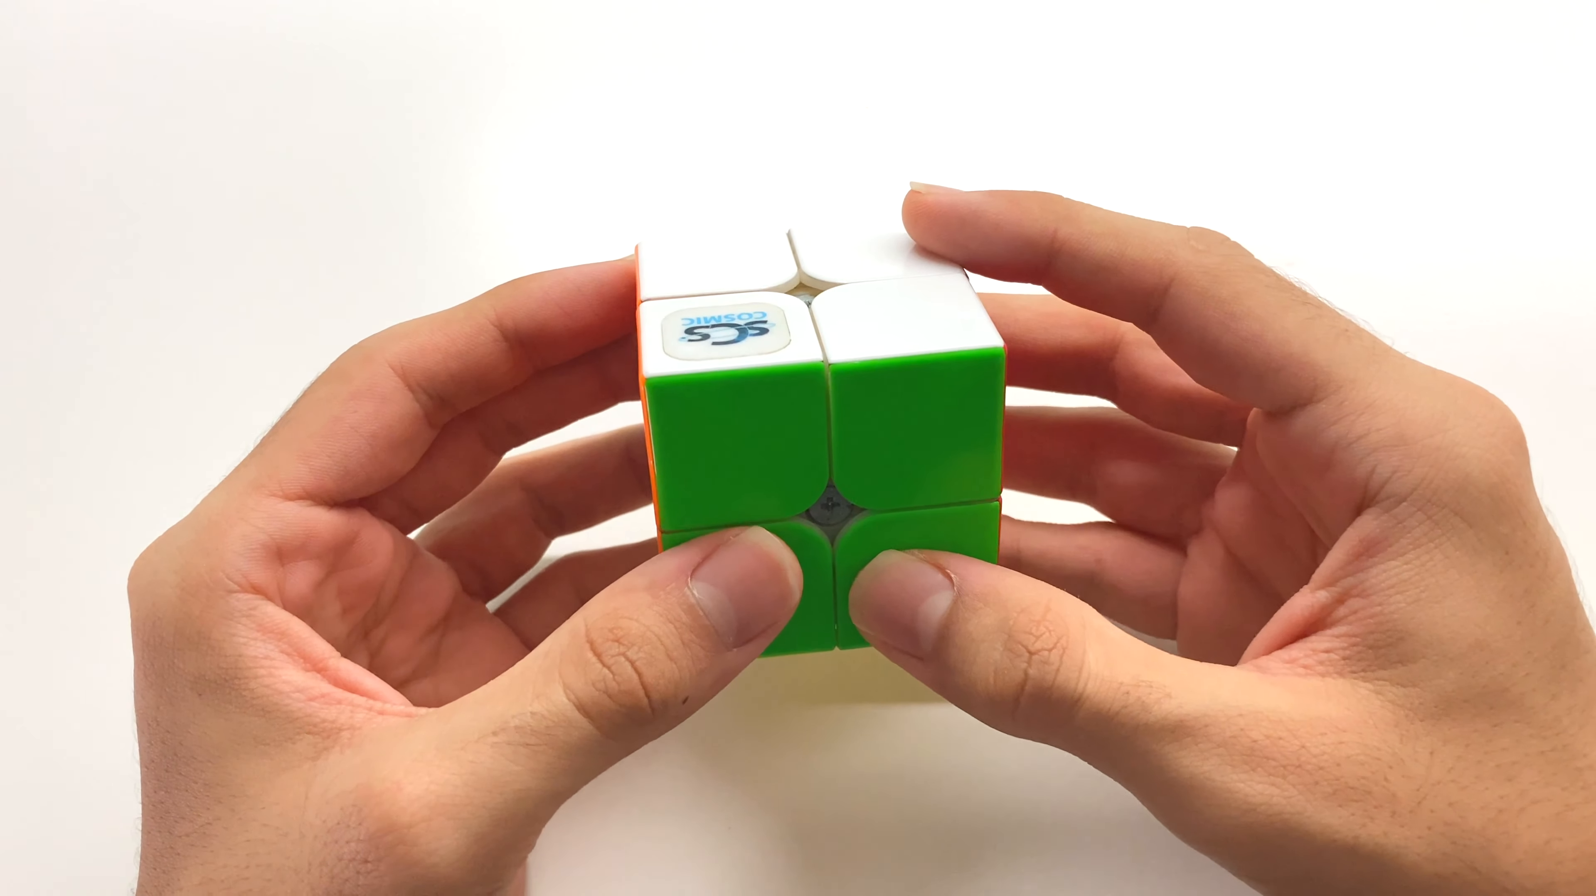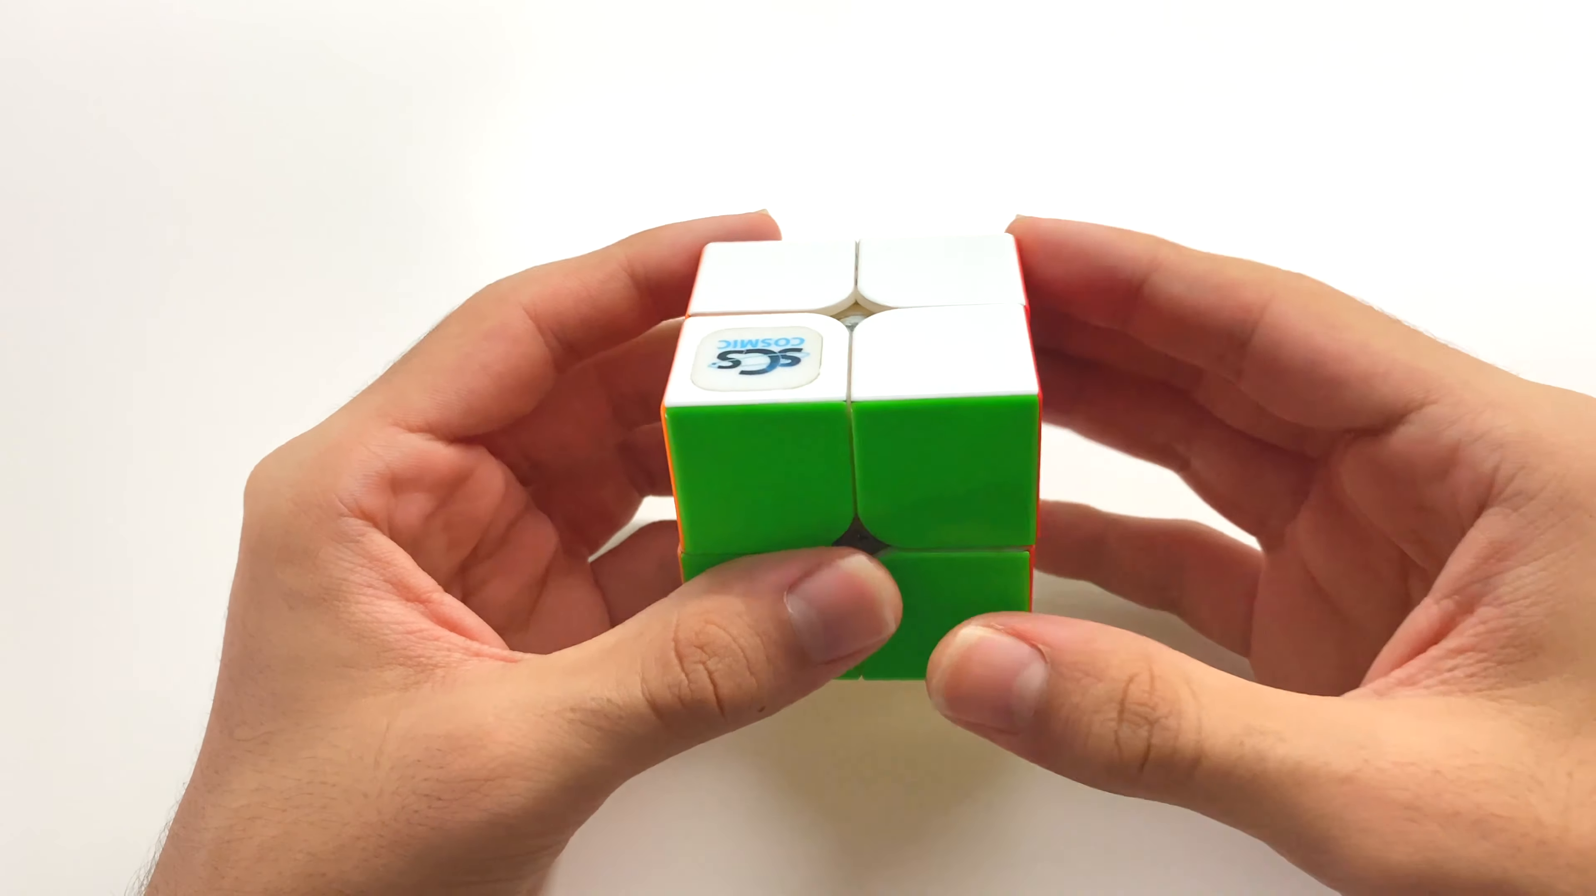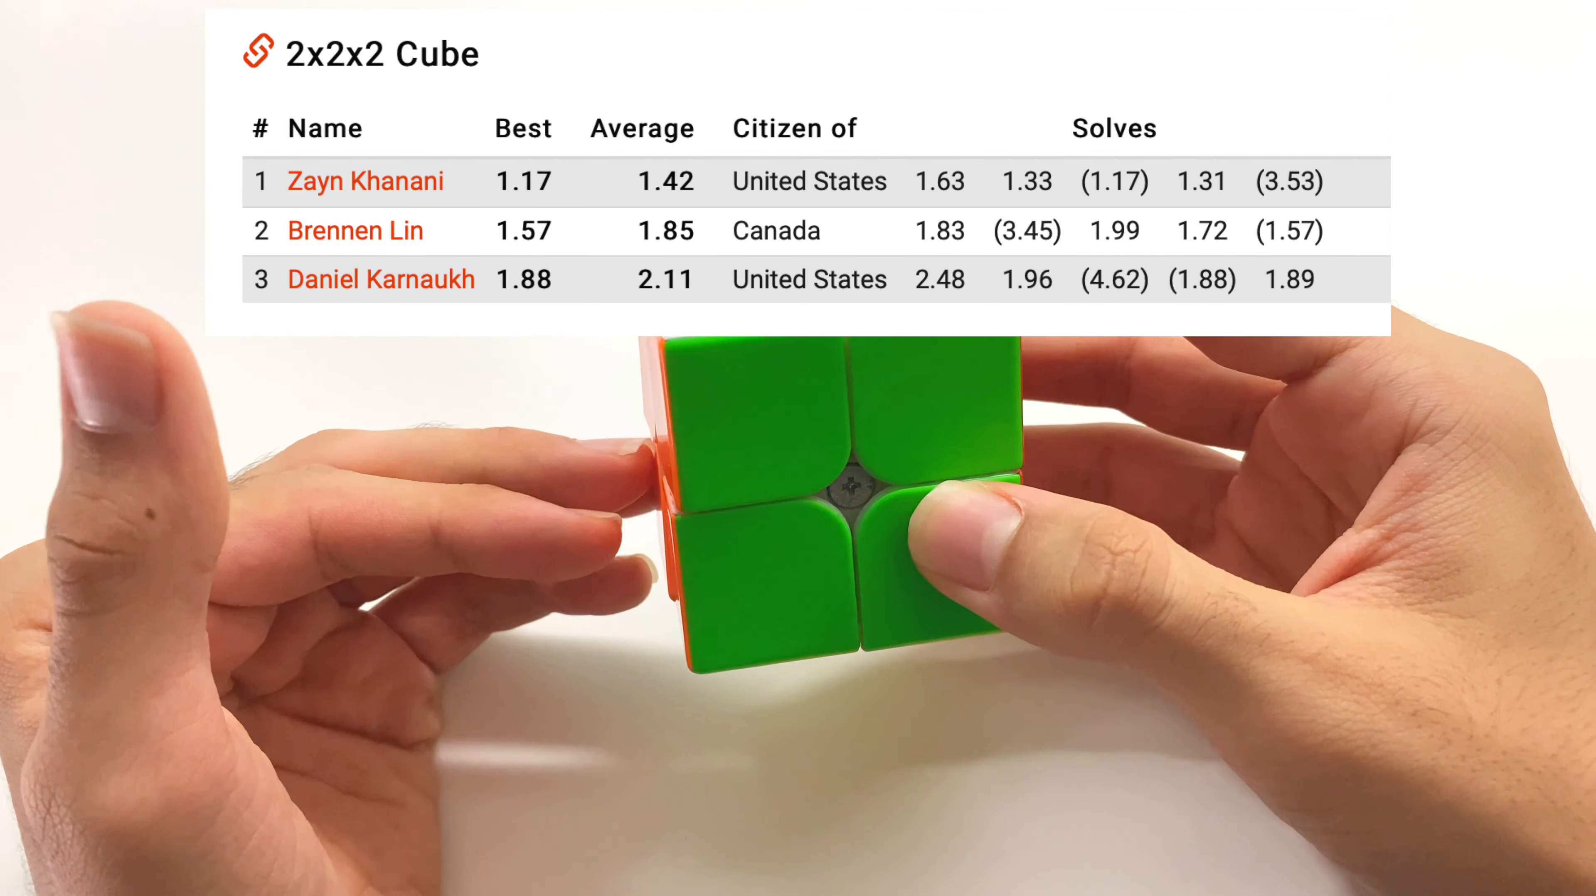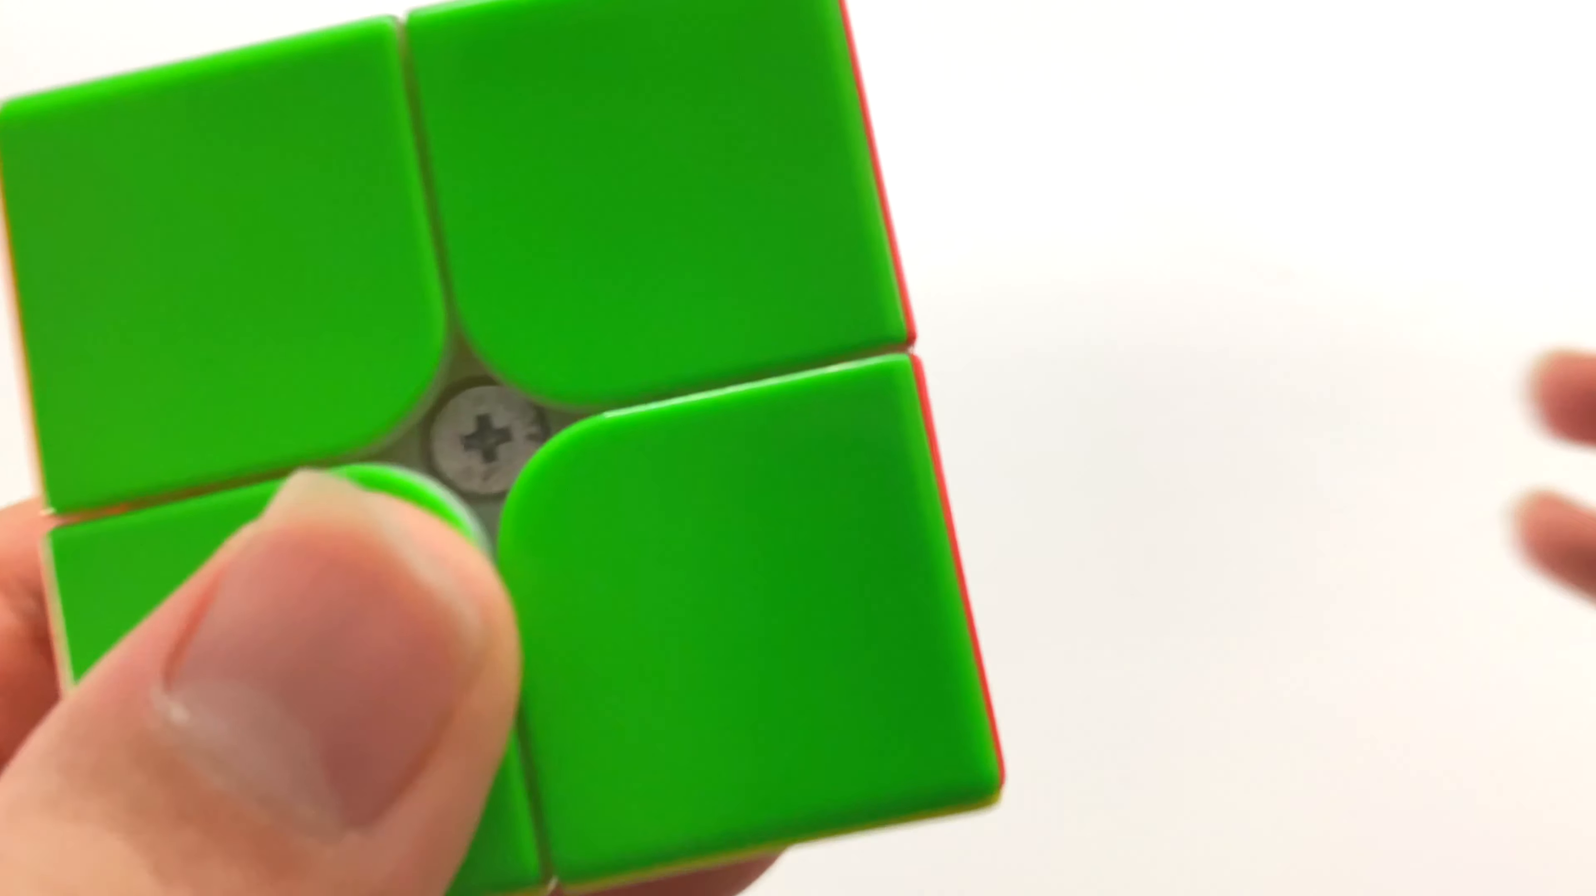Hey guys, it's me Ram here and as you all know, recently the Rubik's Cube North American Championships were conducted in Canada. At this competition, we saw some insane records such as Zayn Khanani's Cube World Records and some crazy podiums such as the Pyraminx podium. However, unlike these other events, the 2x2 podium was honestly kind of underwhelming. Only 2.11 got third place and a lot of the top 2x2ers kind of underperformed. When I first saw this podium, I was a little bit disappointed to be honest, but after seeing these scrambles, I can totally see why 2.11 was barely third place. So in today's video, I thought why not try out these bad 2x2 scrambles together and make a Let's Race episode out of it. Let's do this.